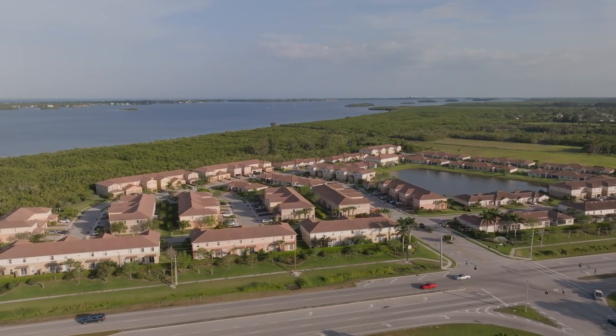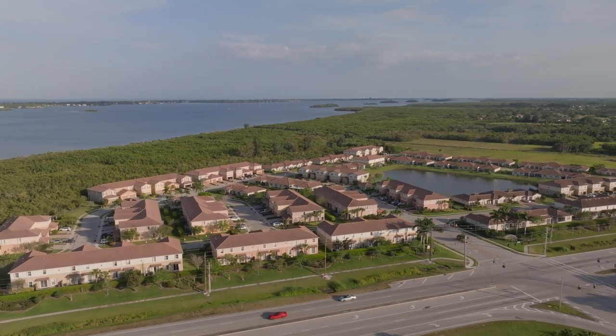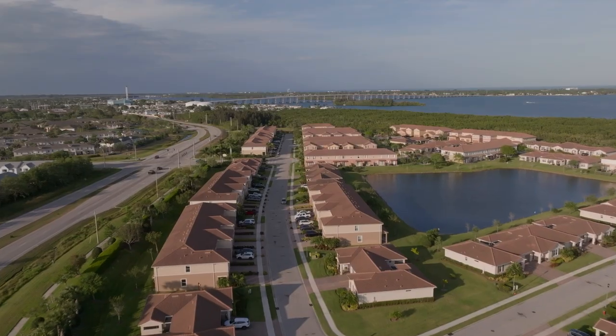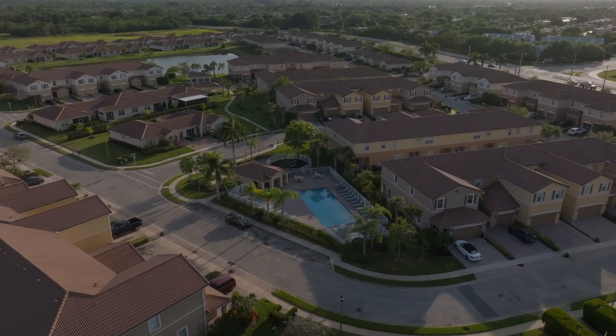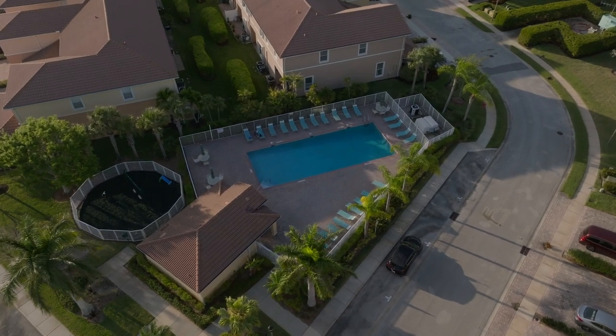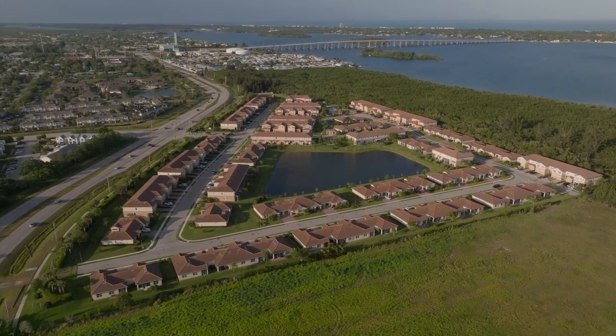Last but not least, I love the community of Province Bay for families. Province Bay is a gated community of townhomes. The original builds are stacked townhomes offering two-story layouts attached on the sides. The newer construction in the back east and south sides of the community are single-story attached townhomes mostly. Province Bay is so family-friendly that they actually have a playground in the community. They've got great sidewalks, a heated community pool, and HOA covers exterior maintenance — this is a really great option for a busy family. Not only is it low-maintenance, but it's also affordable. It's close to many conveniences, located centrally in Vero, and it's kid- and pet-friendly. The townhouses are stylish and spacious, and you can have an interior, perimeter, or lakefront lot.